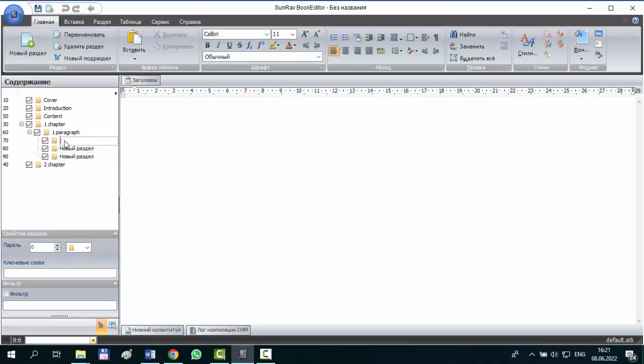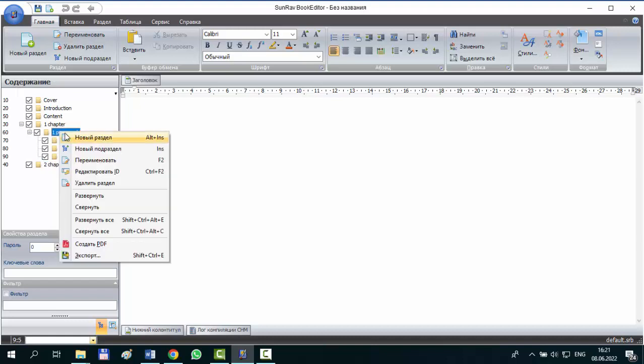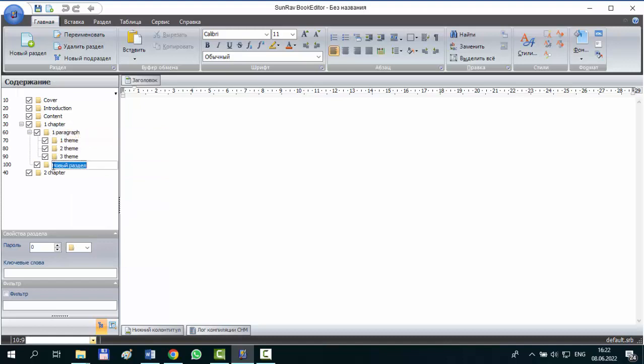We have 3 under chapters. Here is first theme. Here is second theme. Here is third theme. When we click on the paragraph and right click, if we choose chapter, it will be equal to this chapter, not under chapter.